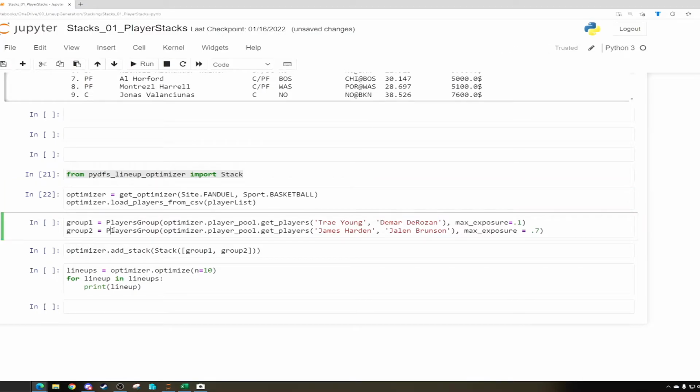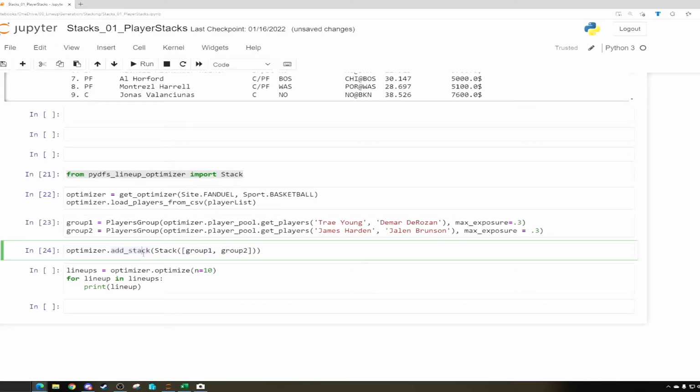We call our new optimizer. We still define our 2 groups the exact same way. And we'll go ahead and do 0.3 again, so we make sure we do it all the same. But now we're going to do optimizer add stack, and then the stack function we imported, and then we're going to pass a list of the groups that we've defined. So now we're passing the list, groups 1 and 2. And again, even if you're only passing 1, which we wouldn't need to do in this scenario, but if this is how you wanted to add your stacks, you can do it the same way each time. If you're passing 1, you still need to pass a list, okay?